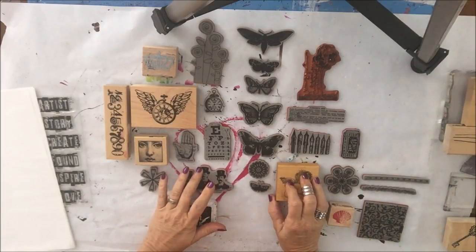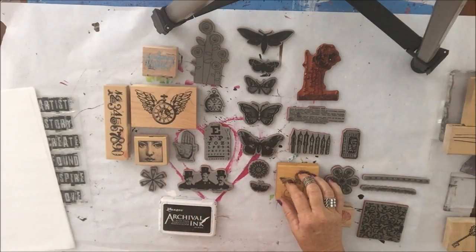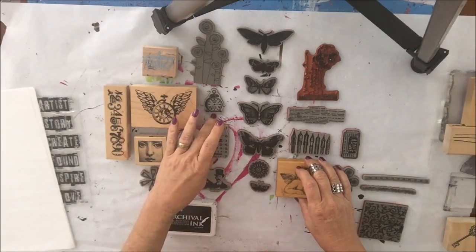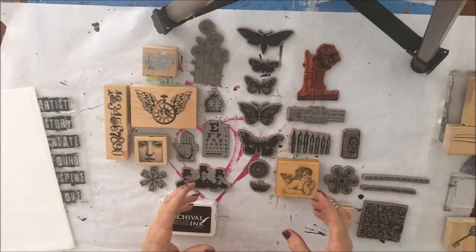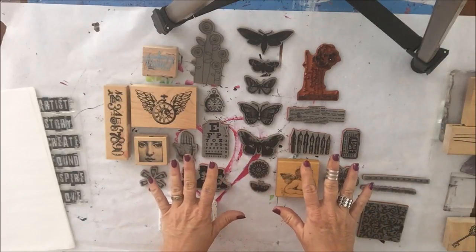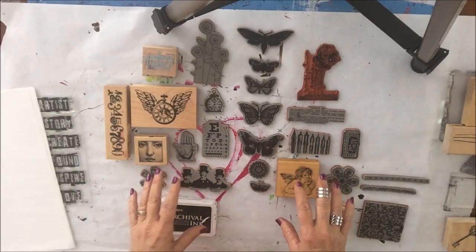I went to the store to get some of that really nice decorative tissue paper. I think Tim Holtz has some. There's several different brands, and I use it a lot when I'm doing a canvas. I use it to collage, and it's really nice because the tissue paper itself blends in and it becomes sheer. You don't really see it on the canvas, but you do see the design.